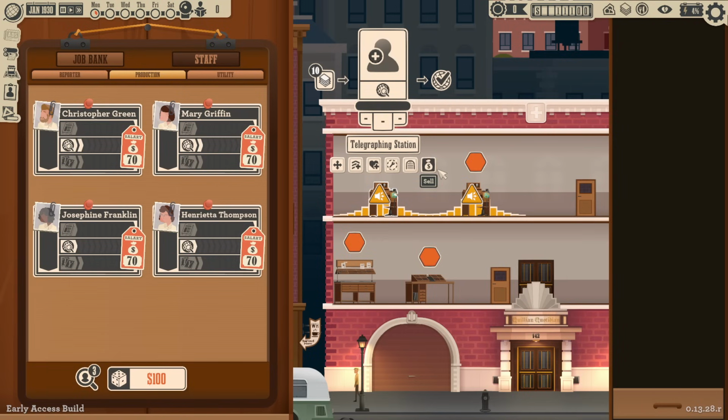I gotta say, the user interface in this game is pretty good. There's one issue. There's not even an issue. There's one thing I would like to see. Maybe if they can find a solution to make it a little easier, would be very nice. We'll get to that in a second. But a lot of the UI is quite good. So this telegraphing station, it also highlights the telegraphing skill. So these are all the possible production staff over here.